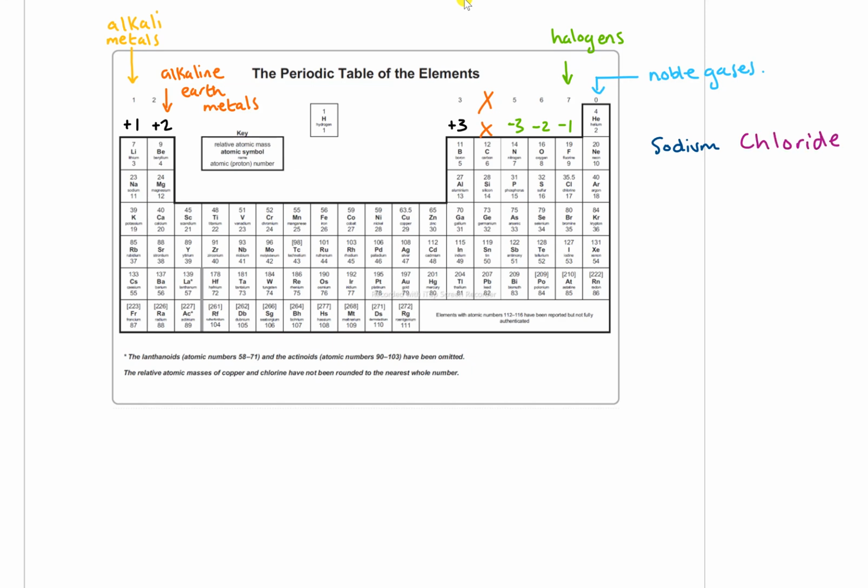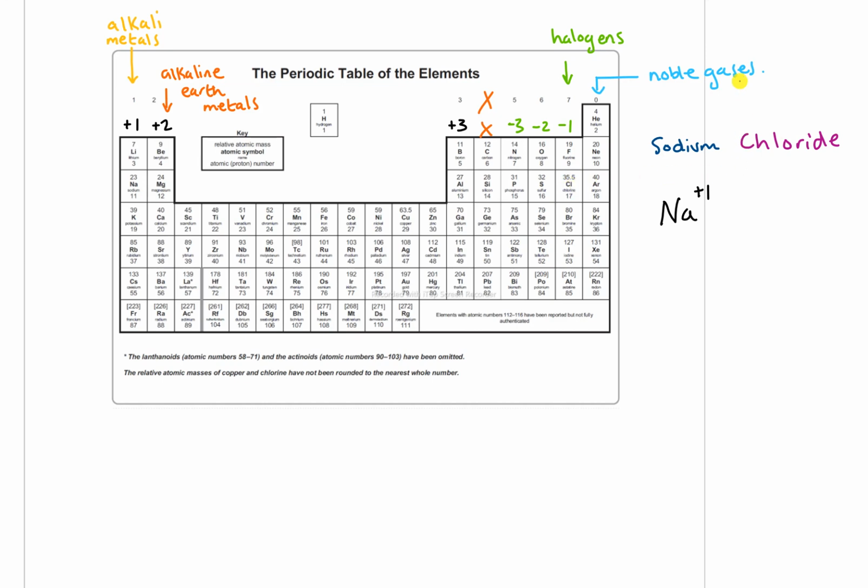Right, the symbol for sodium, what I do is go across, you've got to know these, yeah? Sodium is there, it's Na. So I go to sodium and I look up, it's group 1, so it's going to form a +1 ion. I'm not interested in the sign at the moment, just the size. And chloride, whenever you've got chloride, think of chlorine. And chlorine is in group 7. If you come down here, can you see that Cl there?